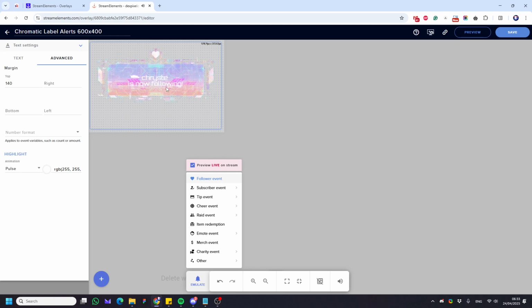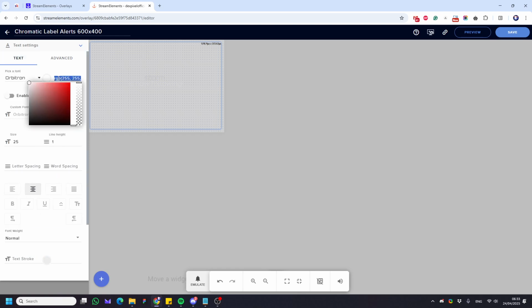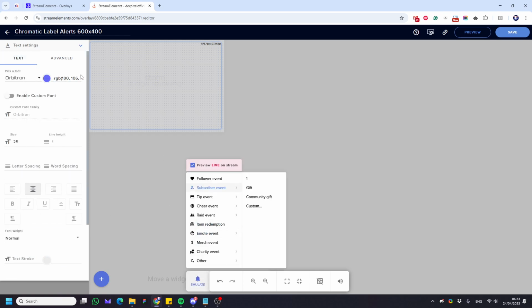The position is perfect. Maybe we can change this color so it's more visible. Let's say a bluish purple, and let's see how it will look. Emulate. Okay, so it changed the color of the name, but if we want to change the bottom text, let's just Control A, Control C, and go back to the text settings, and here it's going to be the same color. So the text right here, and let's emulate. Okay, so that actually looks better, right?